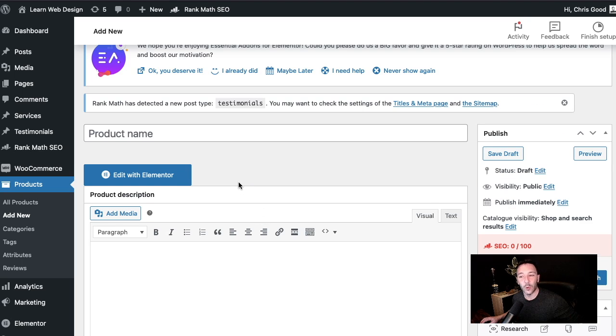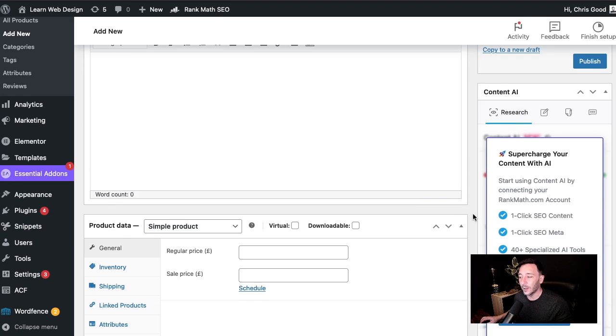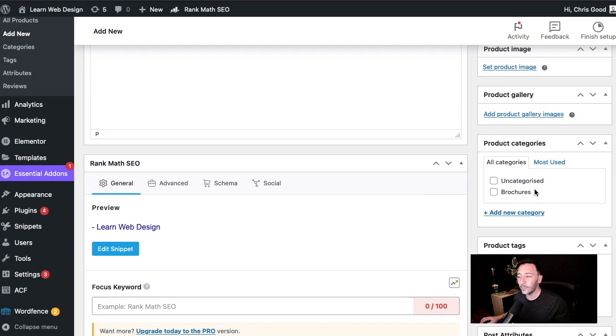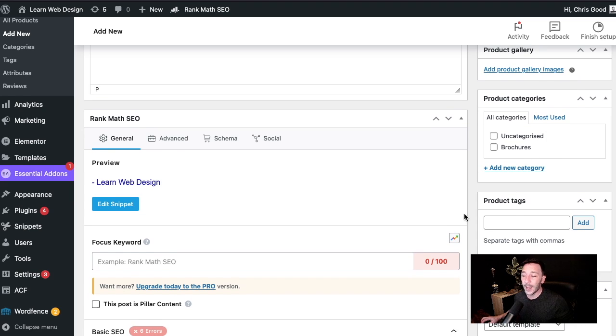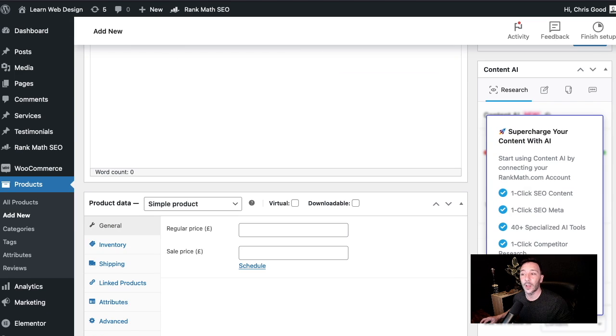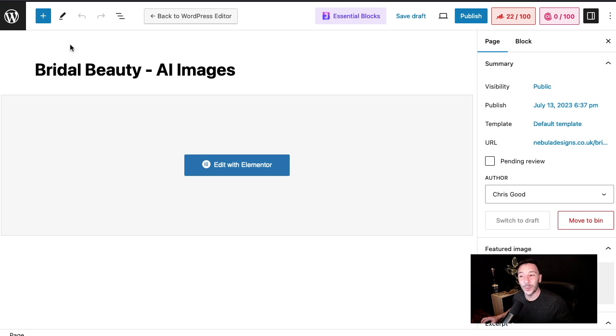Now let's look at how we organize the different items in this post type. Well, okay, so we've got product categories. So we can make up categories, and we can make child categories, and we can put the different items in those. And then also we can randomly tag different items in this post type with tags. And so that's another way to, one, organize the items in the post type, but also that's another way to filter them on the front end in dynamic post grids or carousels. Very useful.